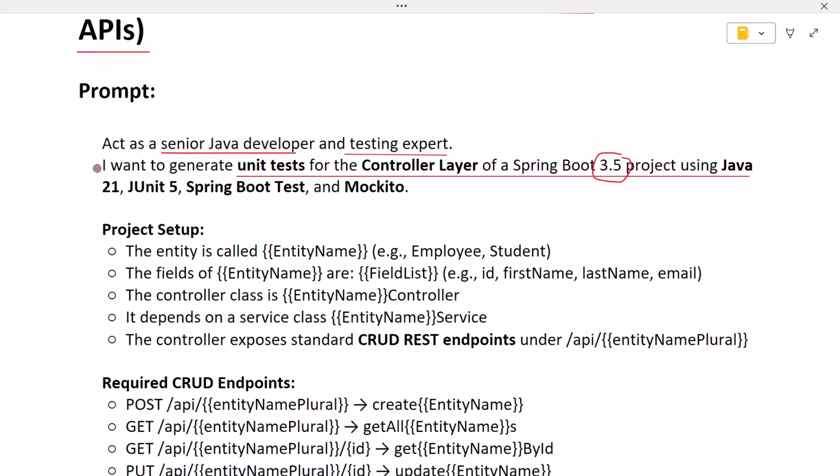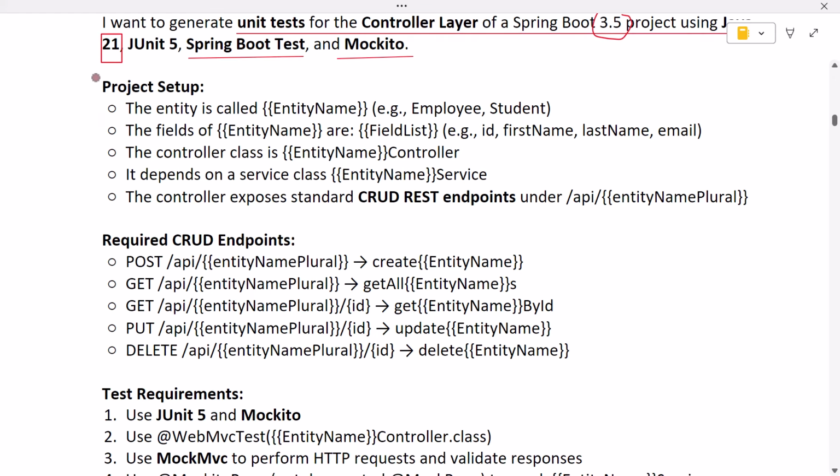And here Java version 21, but you can use any Java version that you want, for example, Java 8, Java 11, Java 17, Java 21, Java 25. And here JUnit framework, Spring Boot Test, and Mockito. So we are telling ChatGPT to use these frameworks, technologies, and libraries to write the unit test cases for the controller layer.